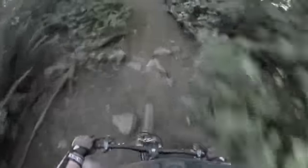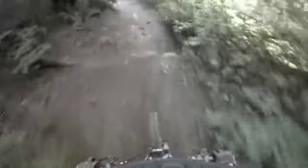This area down here is a little bit flatter than the top section. So you'll come onto some more structures. Built things, and all of the built things are low to the ground. So give them a try. Keep your wheels straight and stay off the brake.